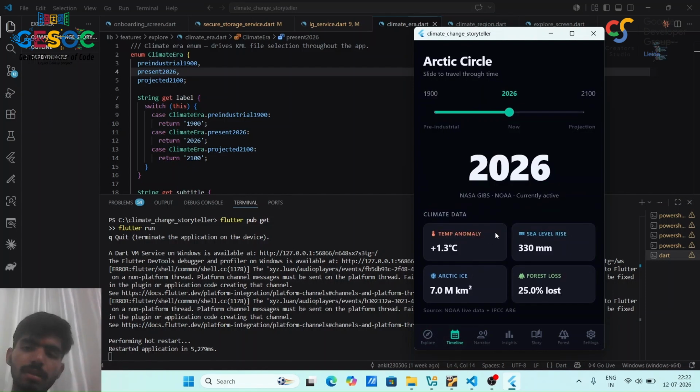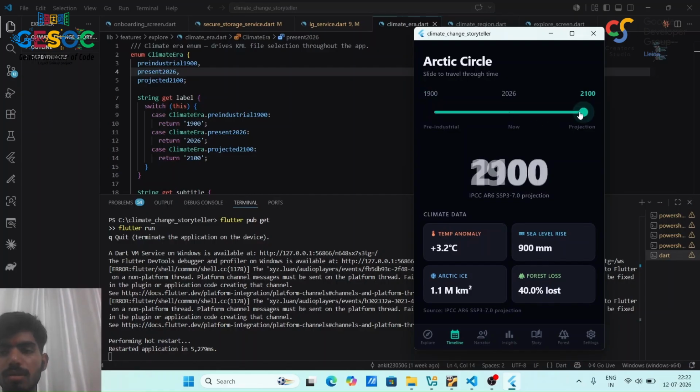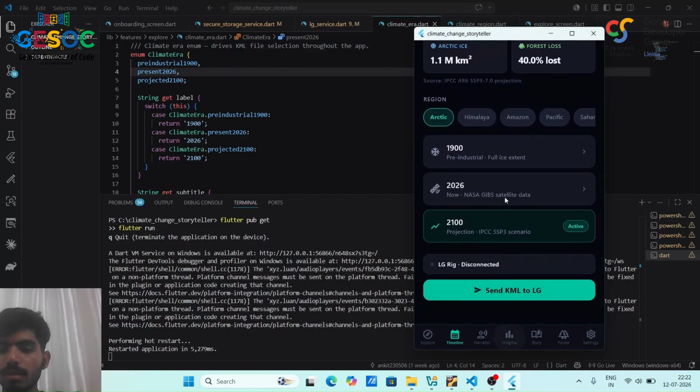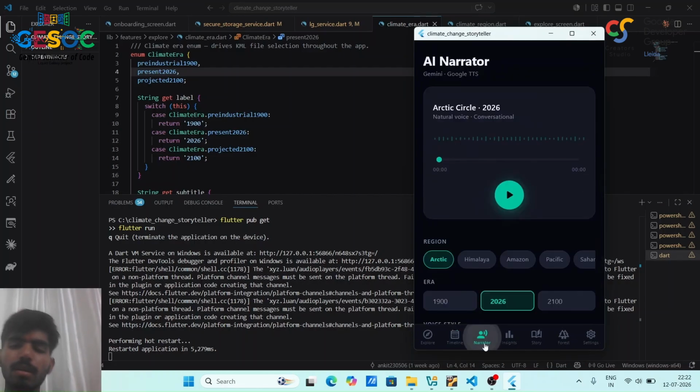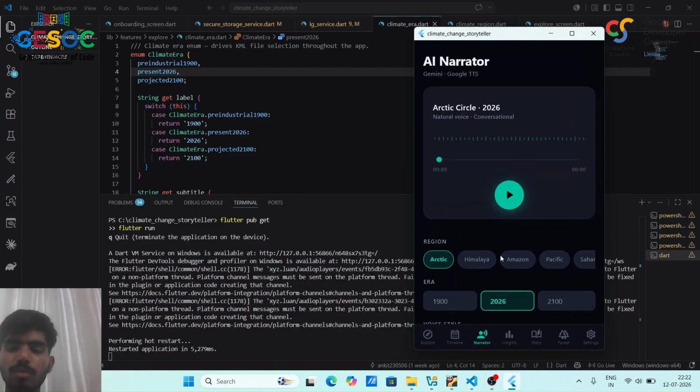Next screen is timeline. Basically, the user can slide and check as we slide. The data below the climate data is coming by the API keys like NOAA, GIBBS, and IPCC AR6 report, which is for the forward projections, like future perspective. These all are working, but the KML visualization part is yet to be done. The fly to command is working right now to these locations. The narration part is also done.